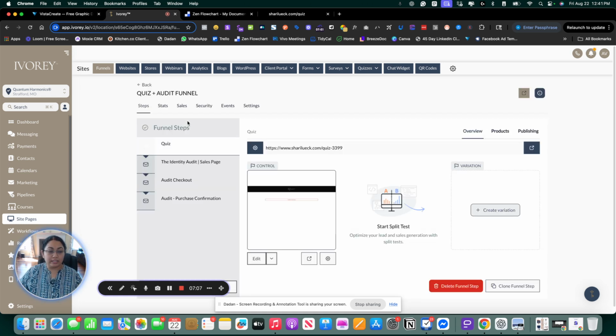So the way we planned this out is because she wanted to do this quiz, and she also has a $47 audit that anybody who takes will benefit. And then she has a mid ticket program with two pricing, and then she has a high ticket program. So this is pretty much like an SLO, which is a self liquidating offer funnel. So if she decides to run ads in the future, this is just going to stand out and make her so much money in the back end.